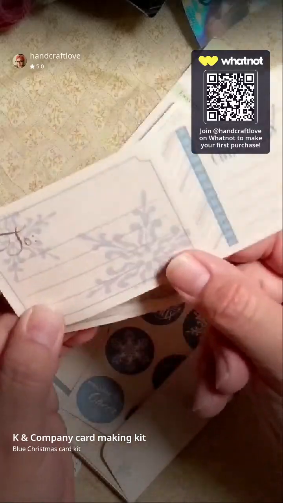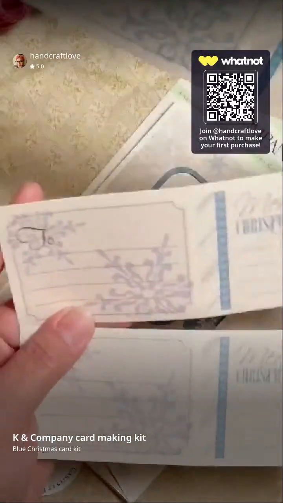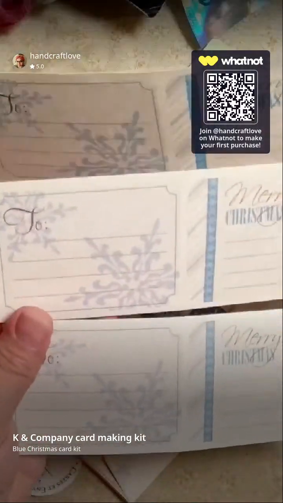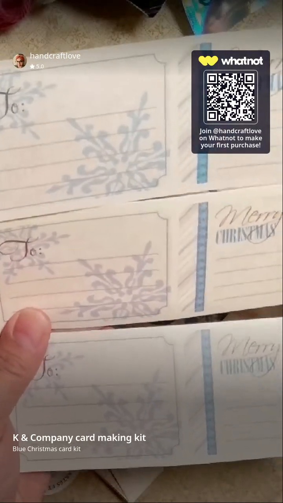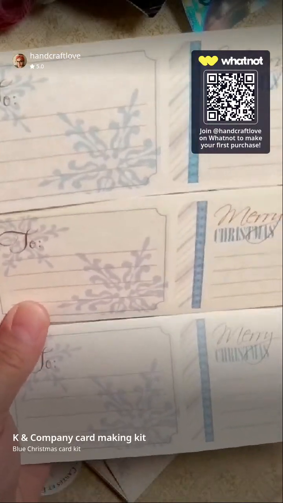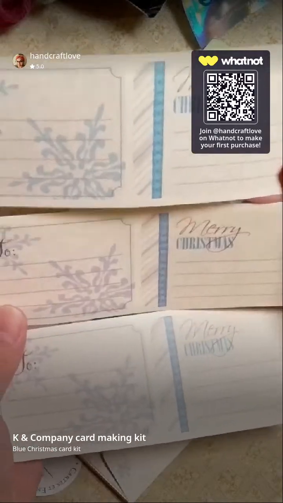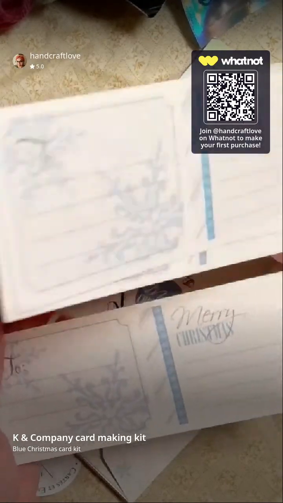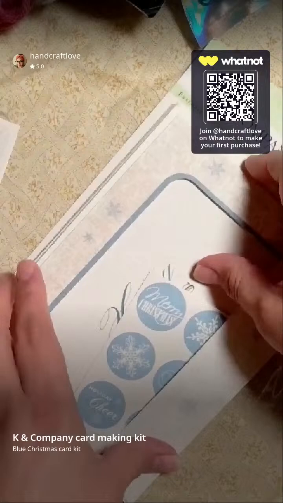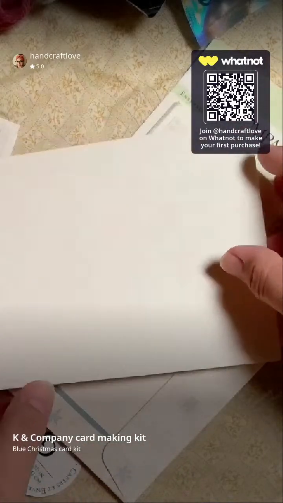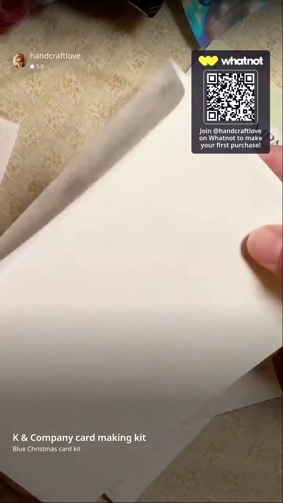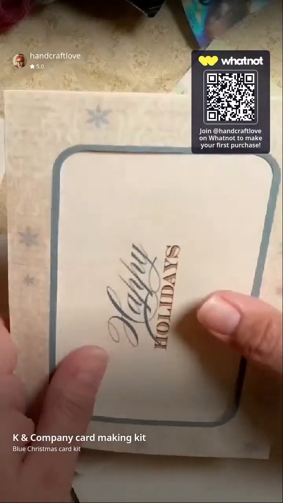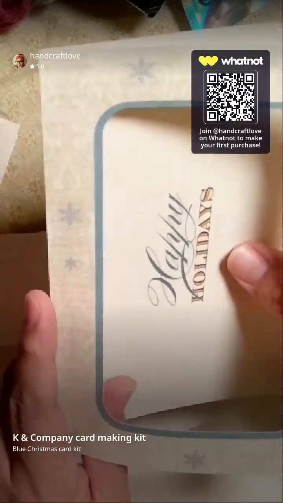I like the shape of these. It'd be cool to reuse these or make more copies of this on a sheet and just cut them out and repurpose them. But these are stickers, so you can use them as a label for the envelope. This is just the envelope here, and this is the card that you can make a card.